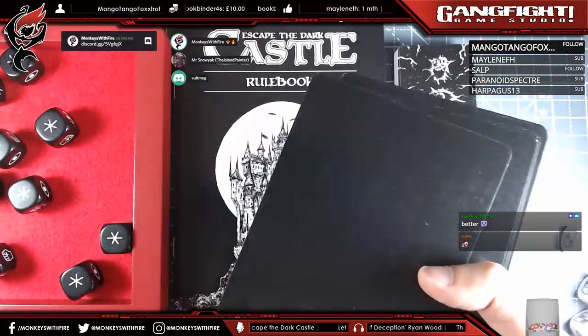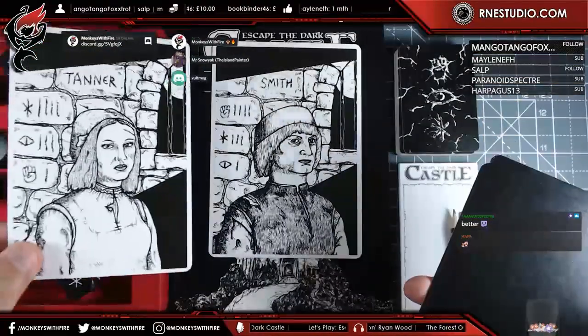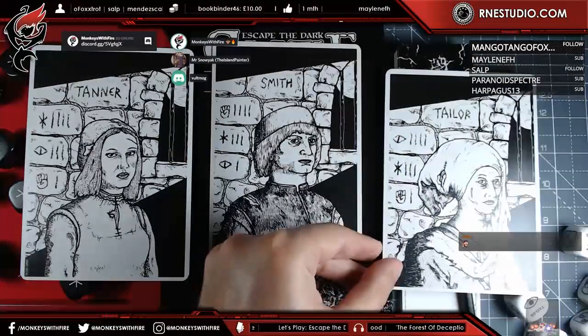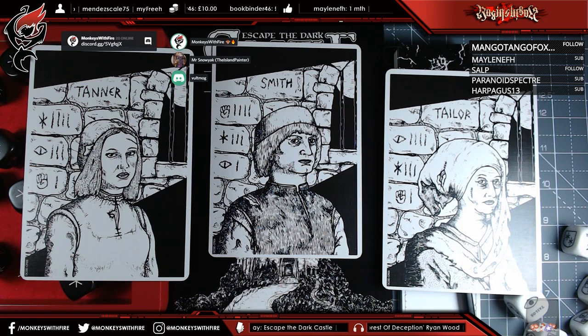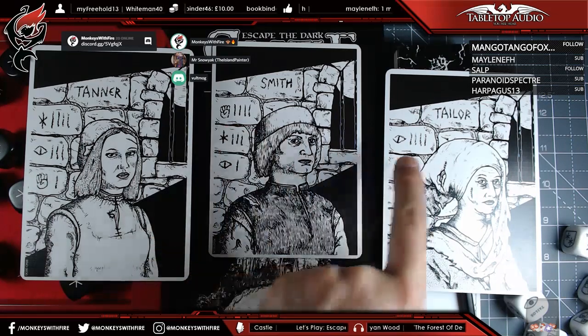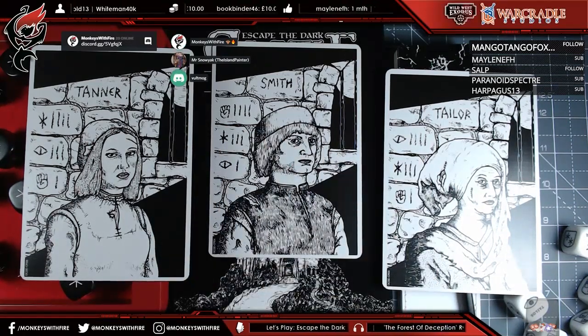The characters that we have for tonight are the smith, the tanner, and the tailor. In fact, this actually seems to be a good spread because of the higher skill levels. We do have wisdom, strength, and cunning. We're a little low on might than I'd like, but for a random draw, that's pretty good.